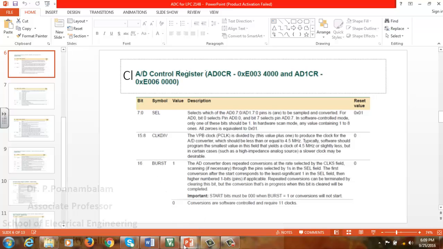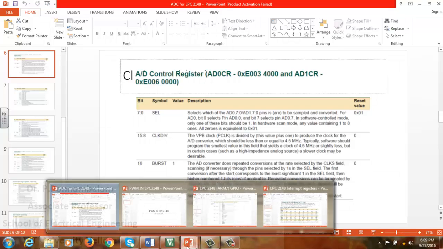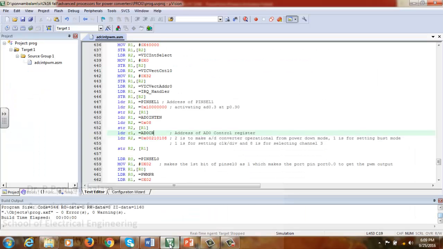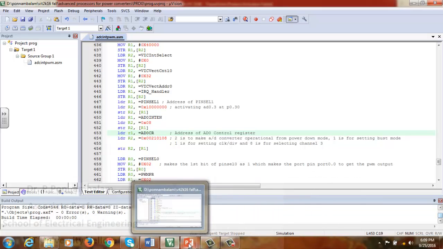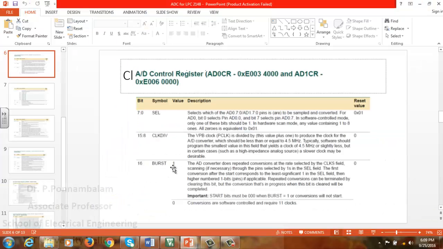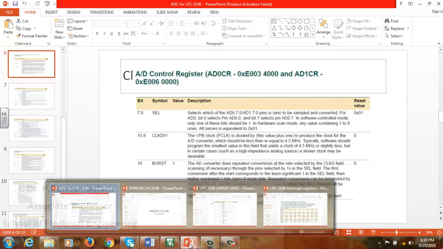And the next 1 is for setting the burst mode. Since I am using the burst mode, I will be making this one high so that the burst mode is activated for this analog to digital converter channel 3.